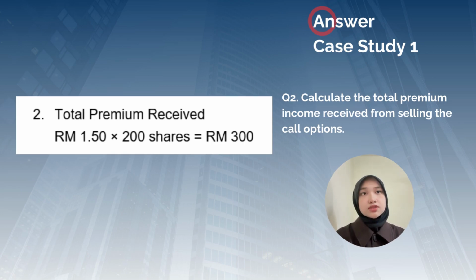Based on our answer, the total premium income is calculated by multiplying the premium per option and the number of contracts sold. We calculate it this way because option premiums are quoted per unit and each contract represents a fixed number of underlying units. This calculation method is important because it reflects the actual cash income received by Danish, and by multiplying all components together, we ensure that the total premium income accounts for the full exposure of the option contract. The premium is received immediately and serves as guaranteed income, regardless of whether the option is later exercised or expired.